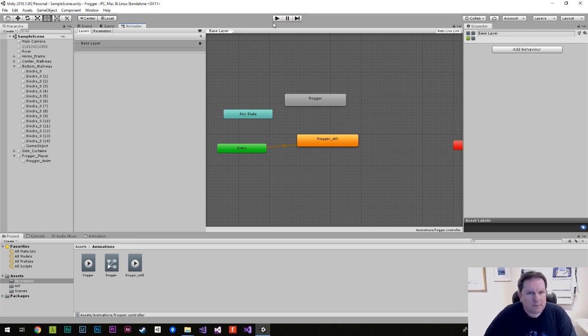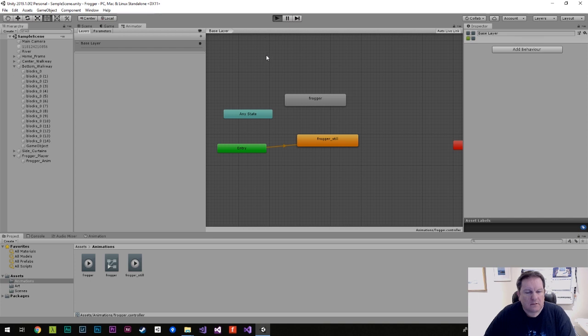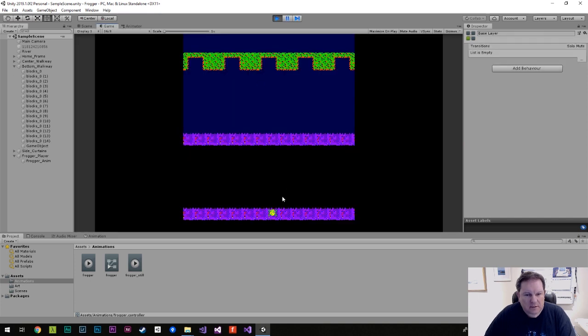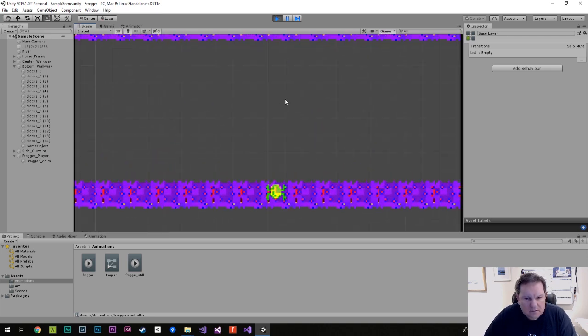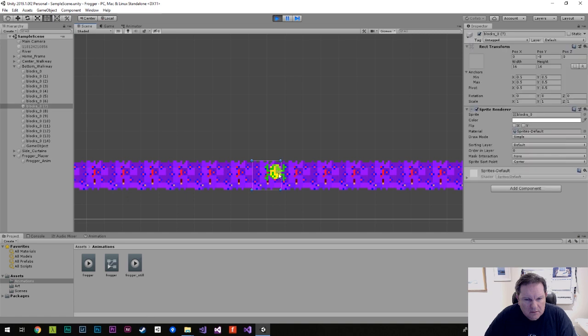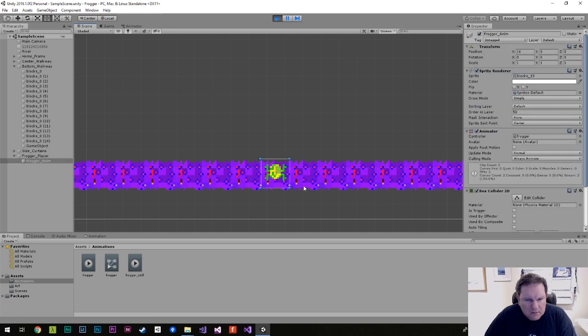And so now when we play, we should see the Frogger as just being static, which is correct. Although he's not. He doesn't seem to be centered on here. Does that look centered? It doesn't look centered to me.